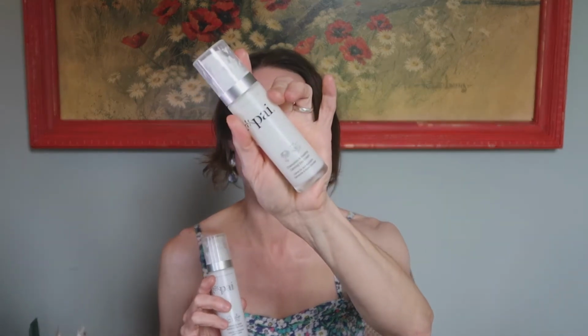I liked it well enough that I wanted to try another Pie moisturizer, and I currently am using their chamomile and rosehip day cream that's supposed to be geared towards anti-redness and people with sensitive skin. Doesn't really do anything for my redness, but it's nice. It's a little lighter, maybe, not much. If blindfolded, I couldn't tell you the difference between them, really. But yeah, nice moisturizer. Not entirely sure I would repurchase it just based on the cost. If I was looking for just a basic moisturizer that moisturizes and it was on sale, yes.